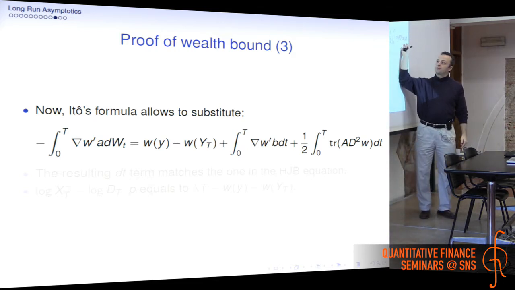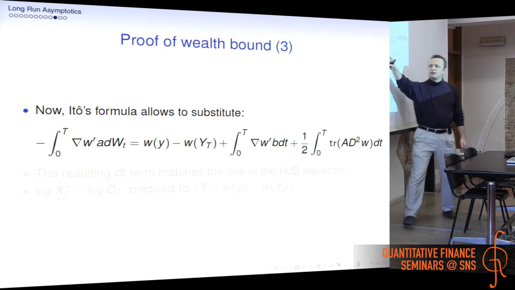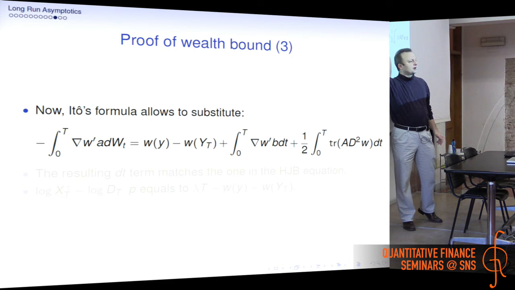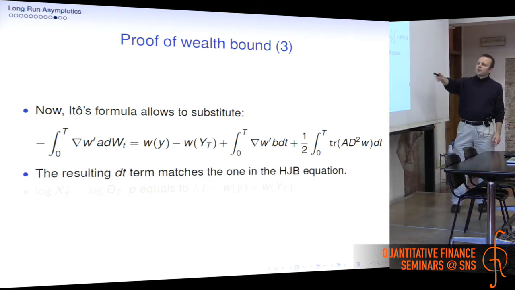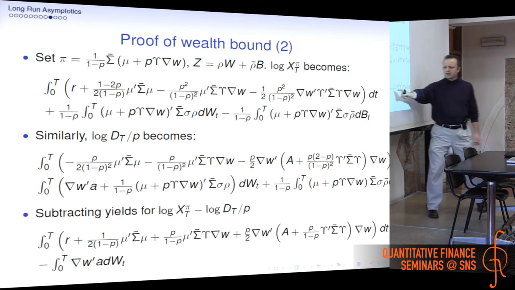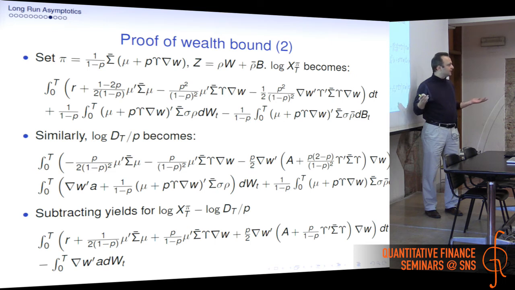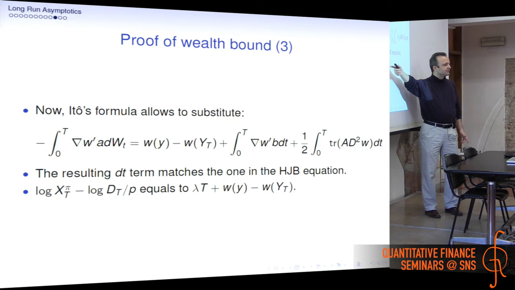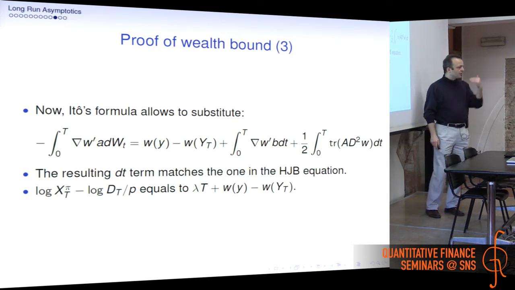So these are two drifts, and you're going to put them with the other drift, and this is the transitory term that appears in the bound. When you look at what you have accumulated within all the drift terms, these two terms plus these other terms, that's just the HJB equation. So you know that this stuff is equal to lambda, okay? And that gives you precisely the bound that you want, okay? So this is the wealth bound, so the primal bound.